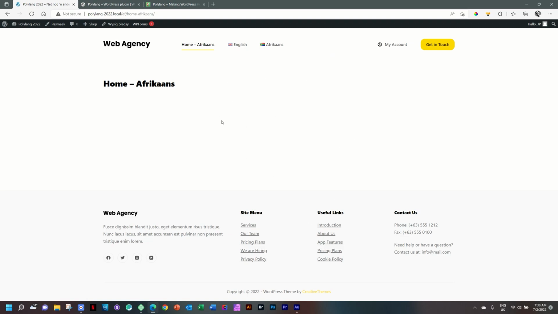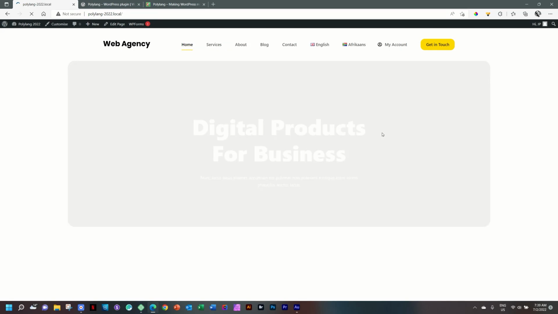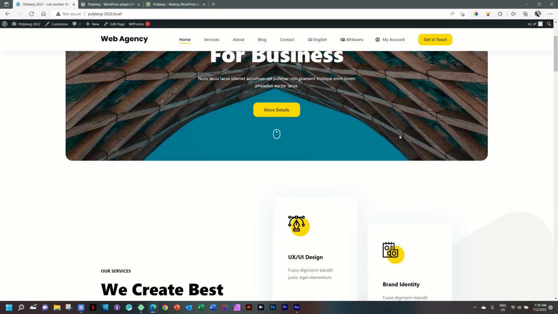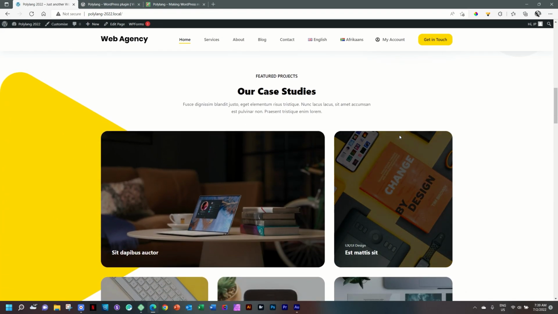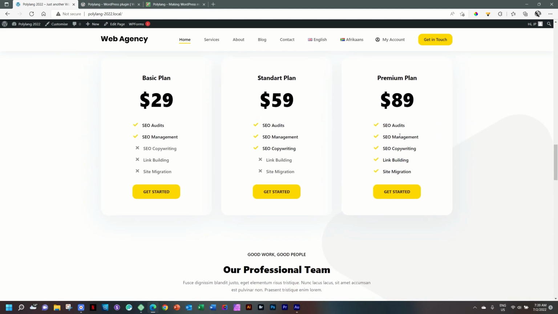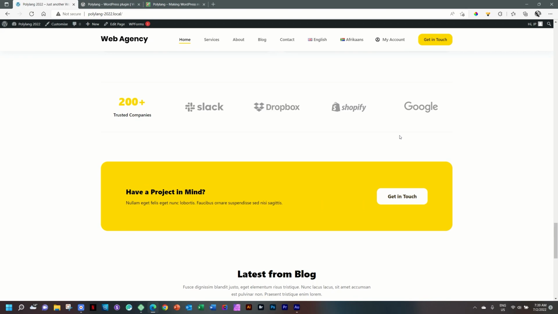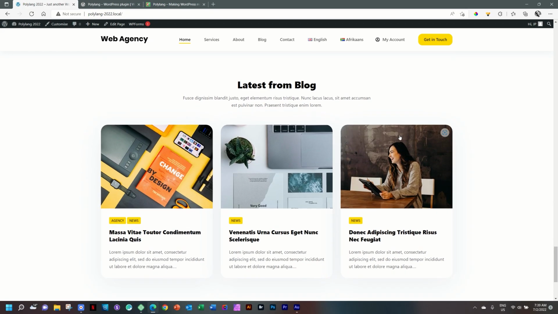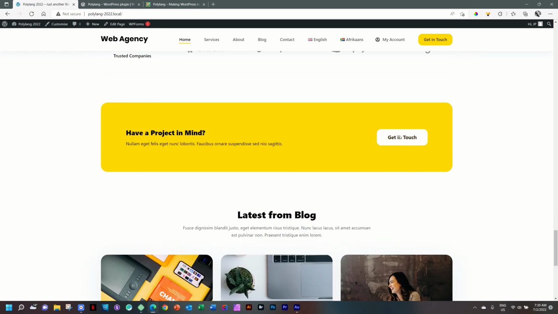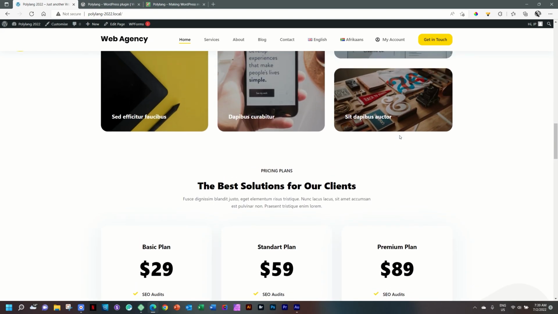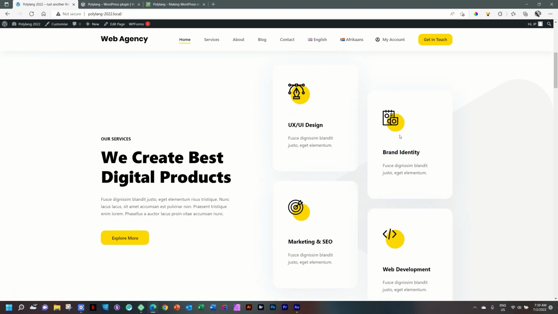Where do I get this content from so that I can translate it? If I go to the English side, you will see we have a pretty impressive page here. A lot of stuff going on here created with Blocksy and Stackable. And what I want is a mirror page of this in Afrikaans. I want it exactly the way it is here, but in Afrikaans. And that's pretty difficult actually.